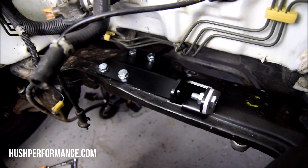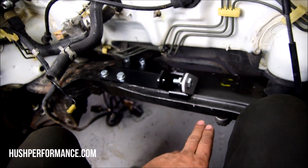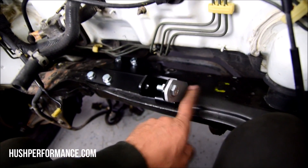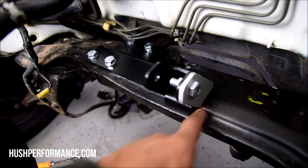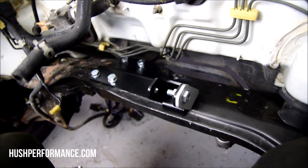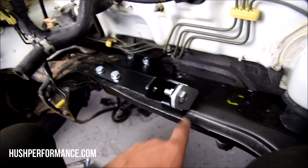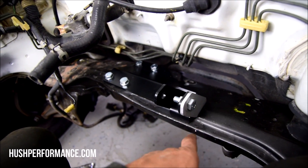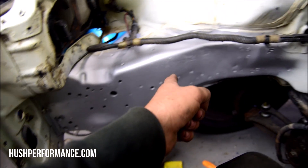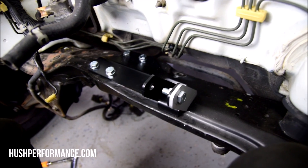The bracket is now mounted on our rear crossmember with all four bolts in — this is going to be a stationary part, so it's important to get all the bolts aligned where they need to be before we weld, because once it's welded we can't move it. I'm going to take a Sharpie and mark it in this area in as many spots as I can reach so it ends up right where I need it. Actually, it would probably be best to just tack it. Now that I have an idea where it needs to be, I'll mark it, sand down the area, hit it with some zinc again, then weld it, and paint it afterwards.